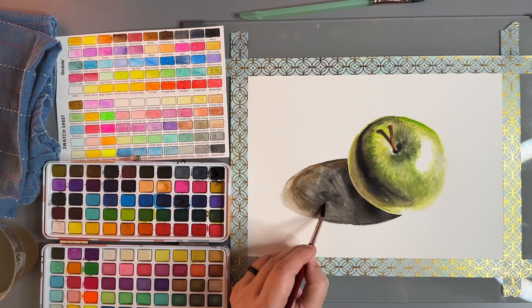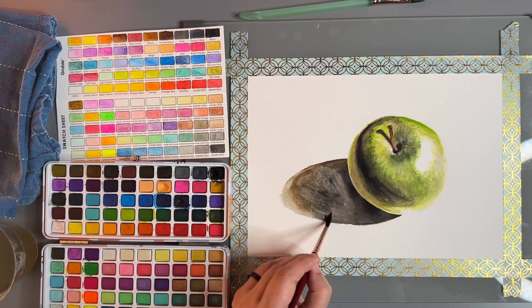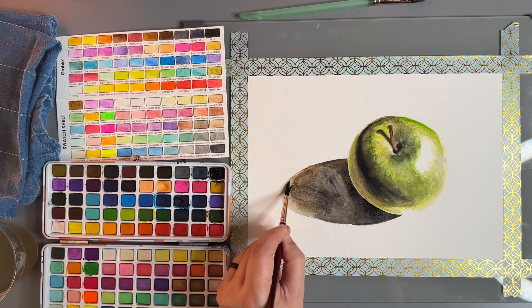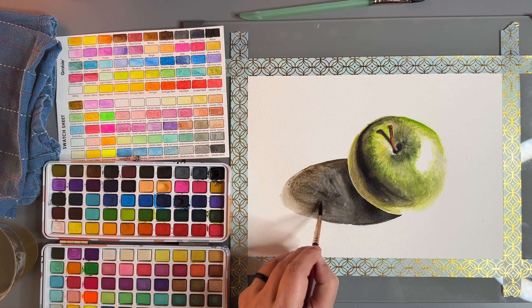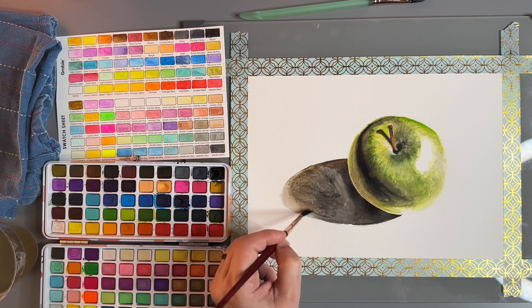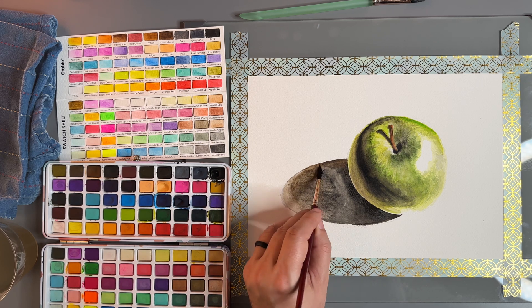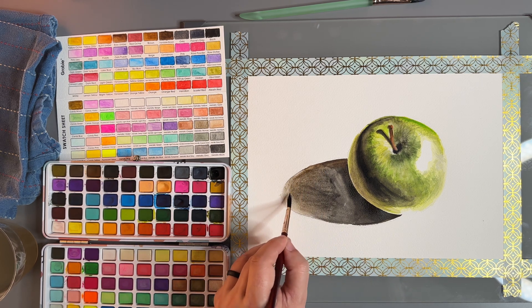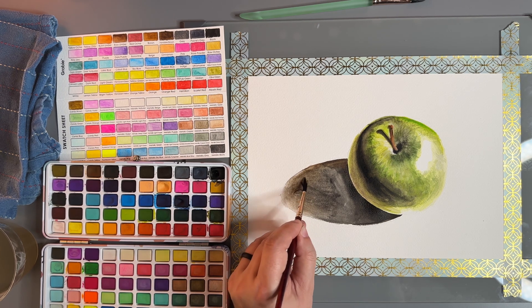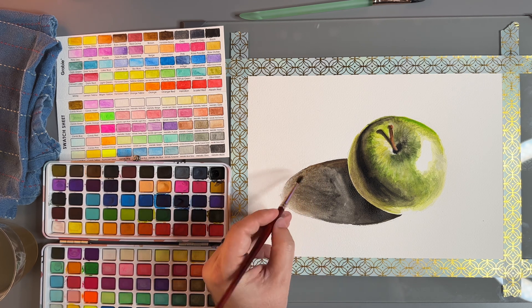What do we do if we want to blend this in better? We wash our brush real quick, dry it off real good, go back in, start moving the brush back and forth just like this. I'm tempted to use a soft mop brush just to see if it would blend better, but we've used this one brush for the whole thing and I think it's cool if we can finish this whole thing with just this one brush.